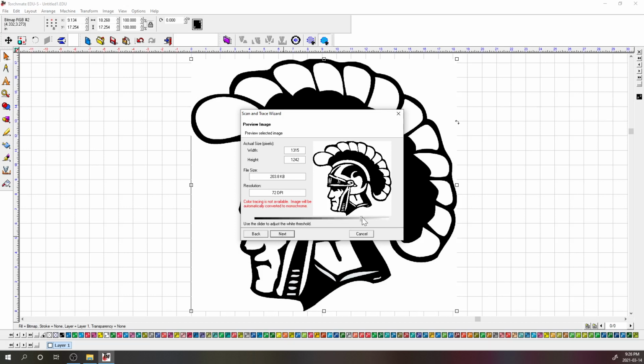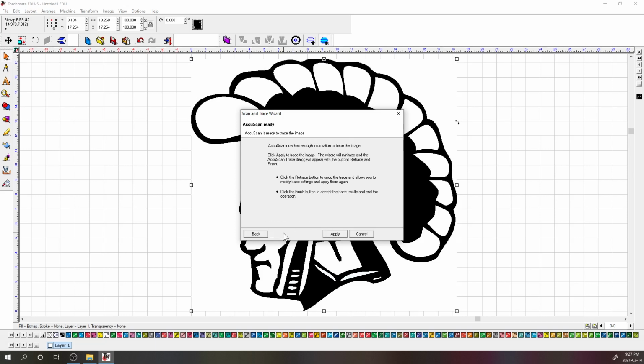You've got to find the best quality where you have all the details you want, but it doesn't look pixelated or grainy, and you're not losing anything that's important. So usually it's somewhere near the middle that is going to be your best option, but sometimes it is a little bit more to the left, sometimes a little bit more to the right. Play around with it, find your best results, and that preview will change once you're happy with it. We're going to go Next, Next, without changing any settings, and Apply.